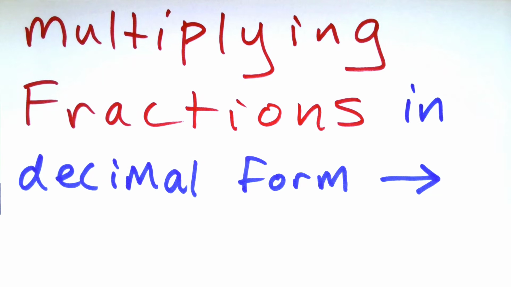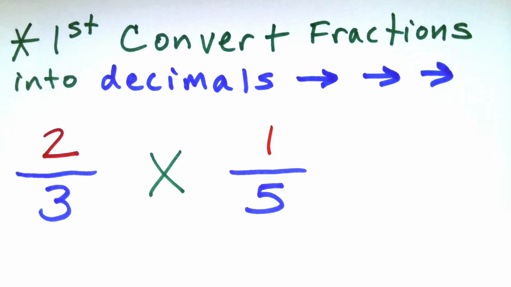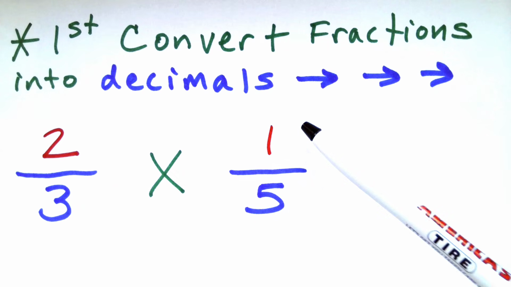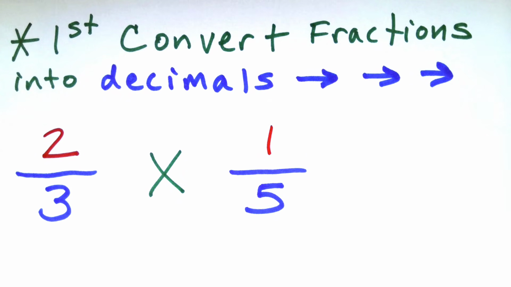In this part 62 video, we're going to continue multiplying fractions in decimal form. Hey, what's the first thing we need, right? We need some fraction values that we can convert into decimal form. As you can see here, we have 2/3 times 1/5. And this is really saying every fraction is a division problem, right? This is really saying 2 divided by 3 and 1 divided by 5. So I'm going to convert these fractions into decimals.